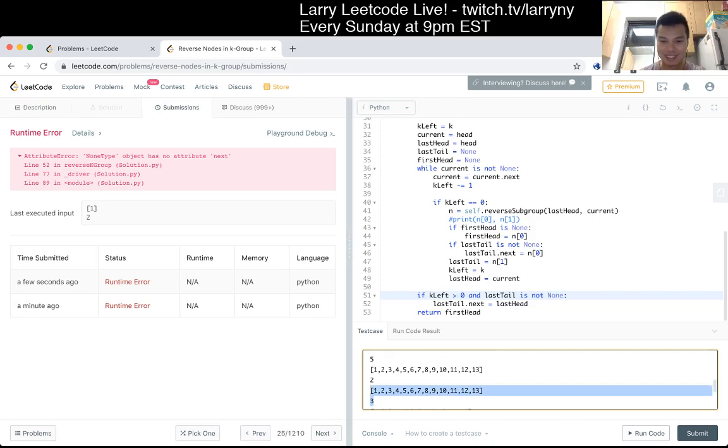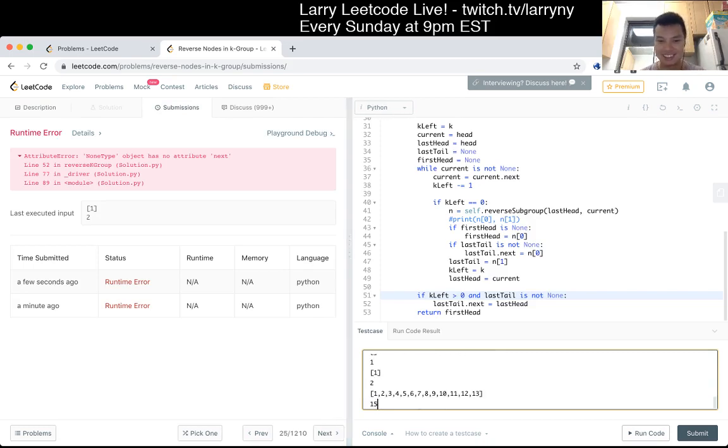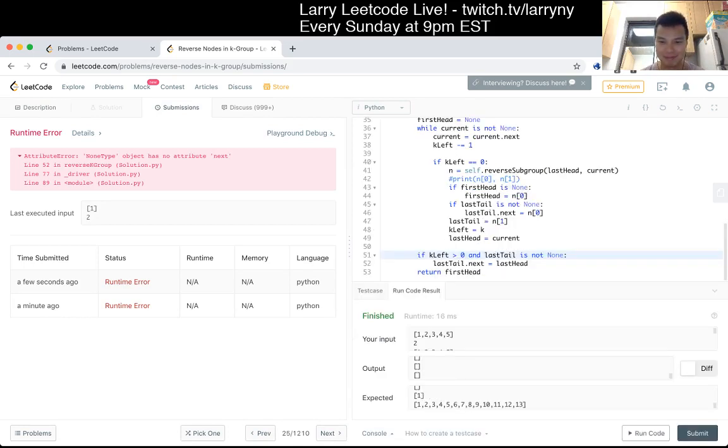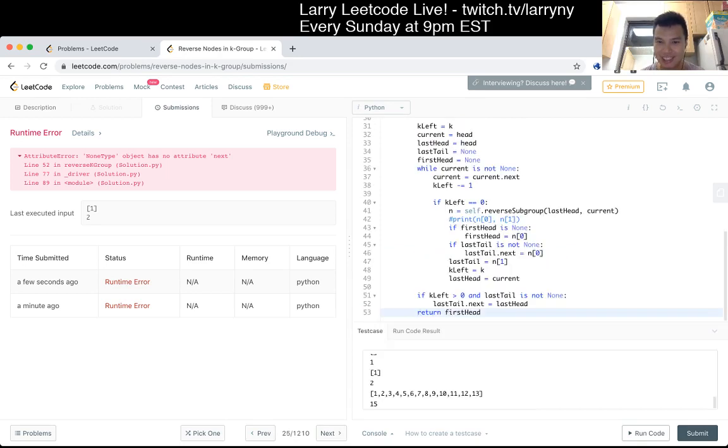Like, what happens if this is 15? Hmm. Well, I guess I don't do it right. Well, because first head is this, but what I should now do is.